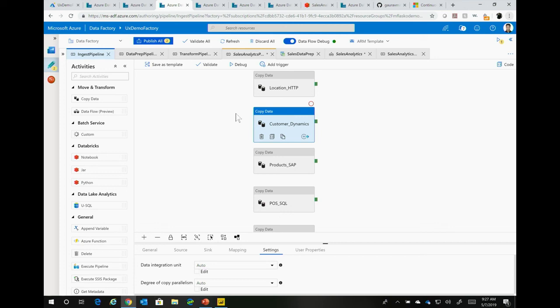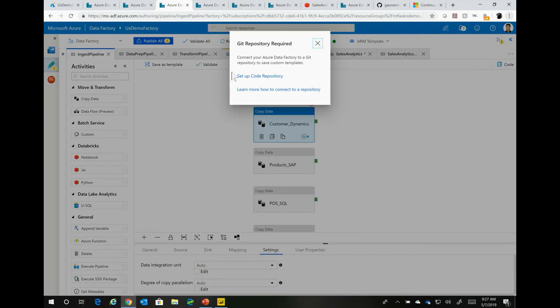And that's exactly the point on why we enabled templates for you. Because if you look at this ingestion pipeline, I've configured it with a particular Dynamics connection, with a particular SAP connection, but I could save this as a template as well. In order for me to save it as a template, I need to enable a code repo. But once you enable that, it's going to create an ARM template out of it along with a metadata file and save it in your Git repo. And then you can essentially instantiate that template with different connection values, right?